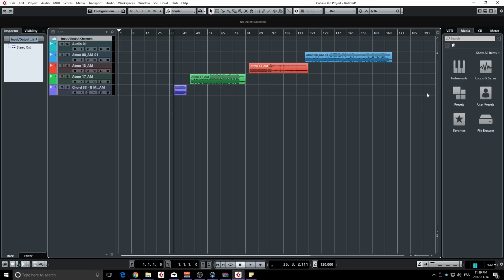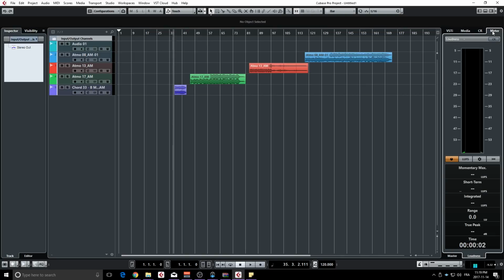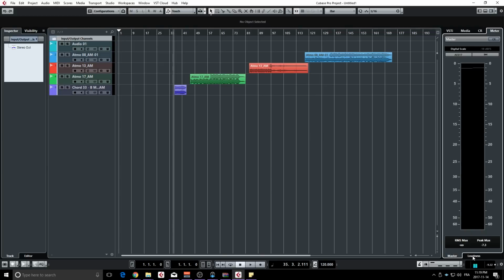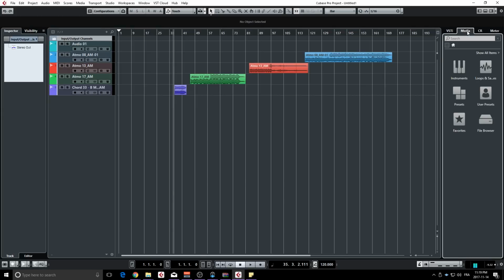Now, as you can see, this section right here has a lot of tabs. We used to have only those 2, and now they added everything that you can usually see on the mix console. So we can now see the control room section right there on the project window, and the meter section. That is really useful for me because I want to see my loudness, and it's now super easy to do. But if we go back to media, as you can see, this design changed a little bit.